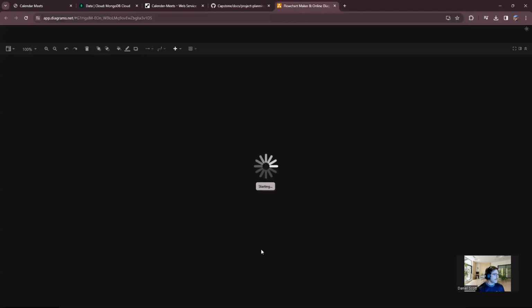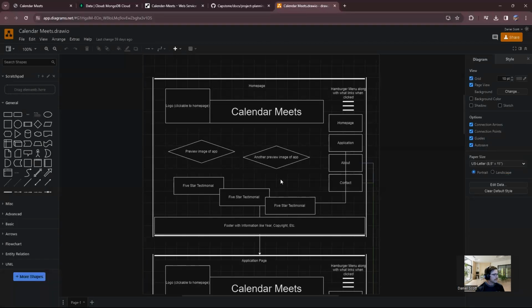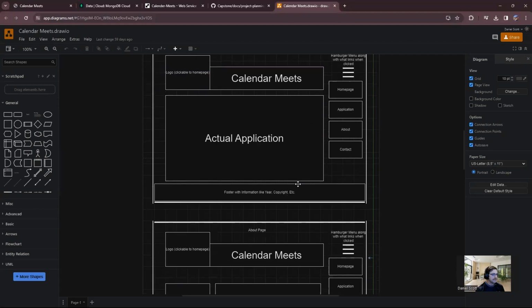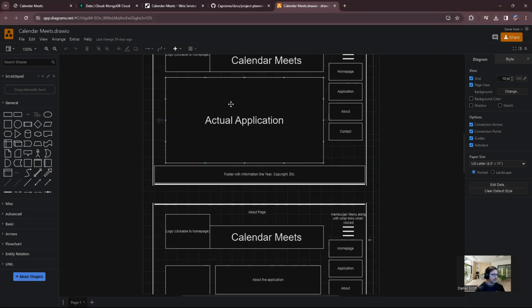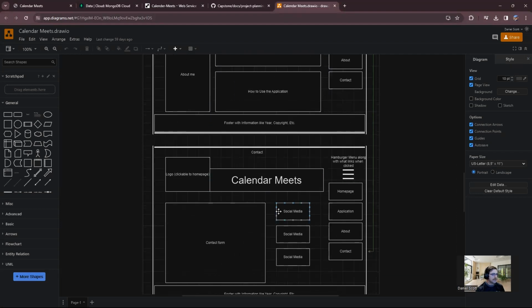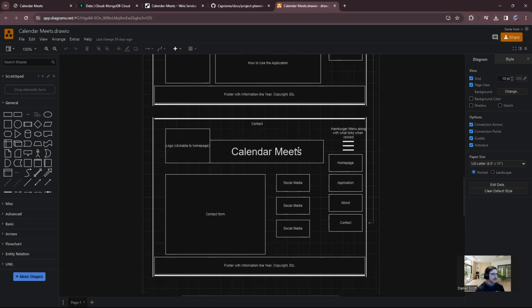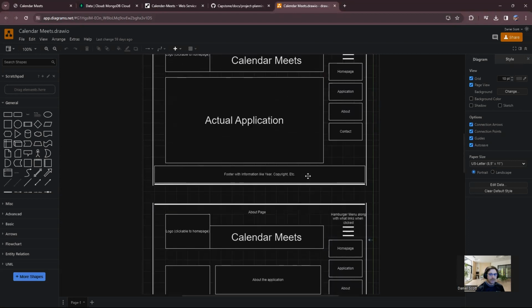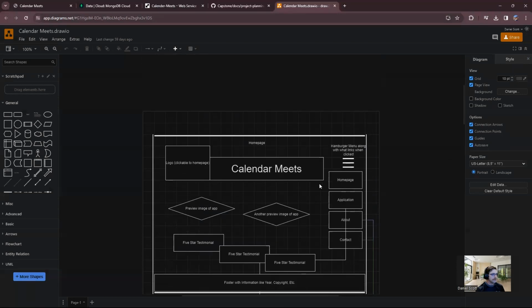I will display my user flow. The menu was going to be on the right side, it ended up not being. This on the top. This will be my home page, application page, which broke into two, my about page, and contact, which my flow shows more than what I have, but I will go back and implement those at a future time for a future project.